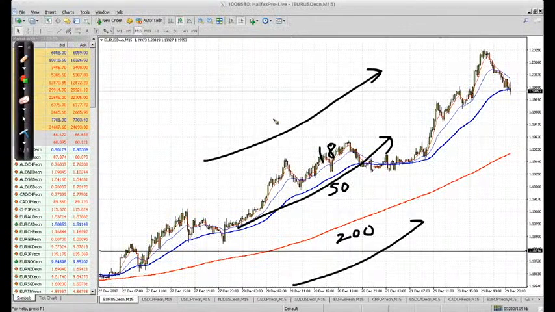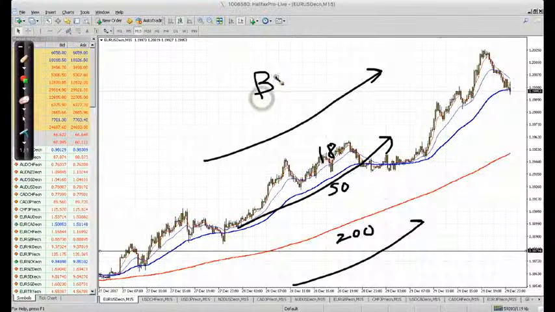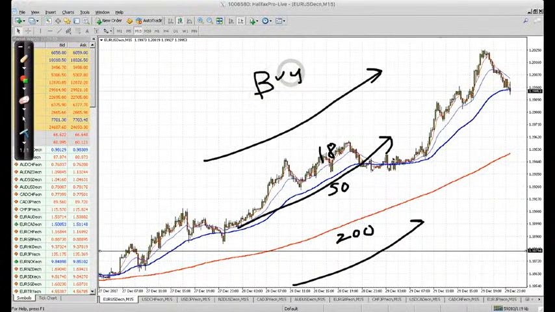So whenever we're in a clear uptrend, we always look to buy. We always want to follow the trend. The trend is your friend. Whenever you buy on the uptrend, the odds are in your favor. You're taking a high probability trade, and the probability is that prices tend to go up on an uptrend. So you always want to buy during this uptrend phase.